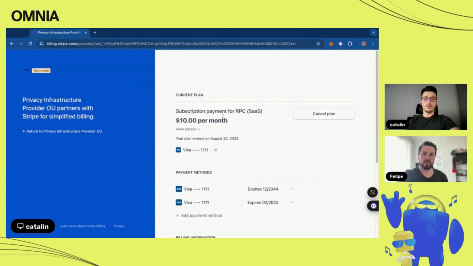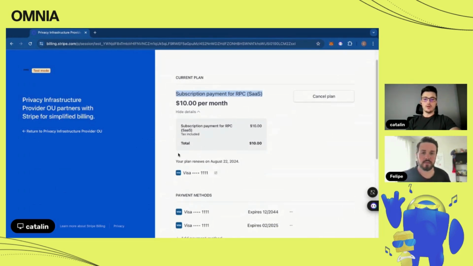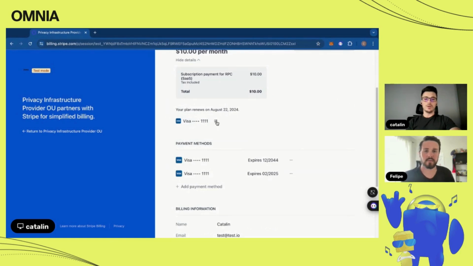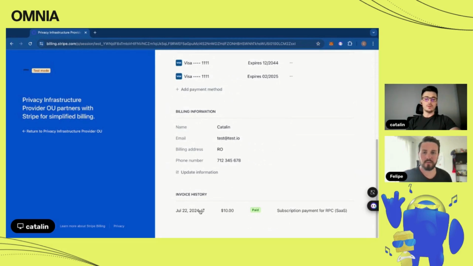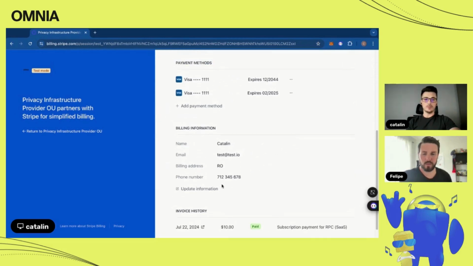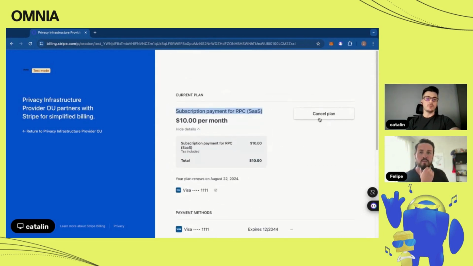Okay, and right here we can see our subscription, which is a subscription of $10 per month. Some details, the card we used, we can change it if we need it. Some billing information, and also we can generate the invoice from here if we need it. It's very simple. Also, from here, we can cancel the subscription. The subscription will be, of course, available until the period ends, like you won't lose anything. But if you cancel the plan and you change your mind, you can easily go back and re-enable it in this period. It's no problem.